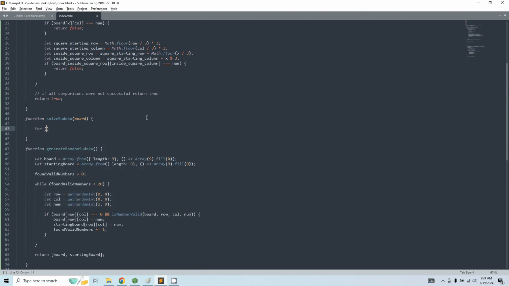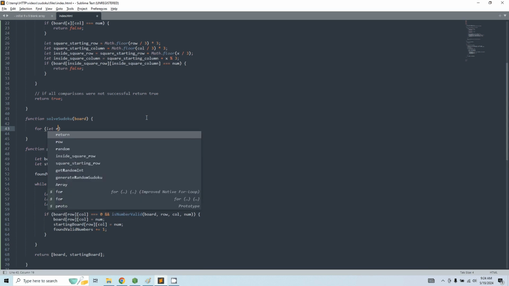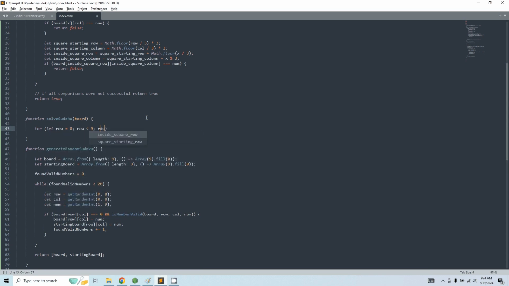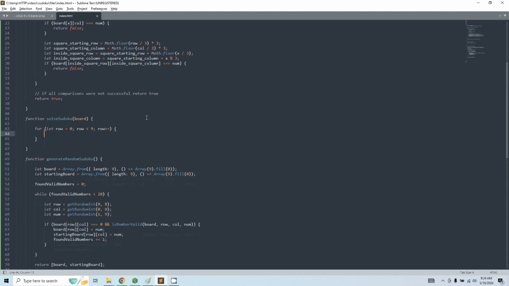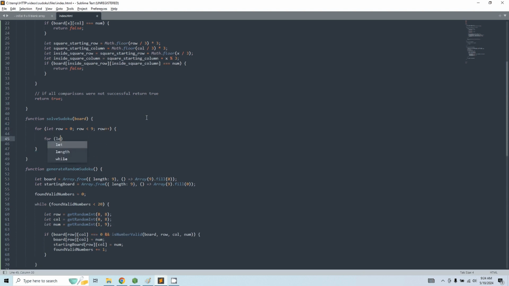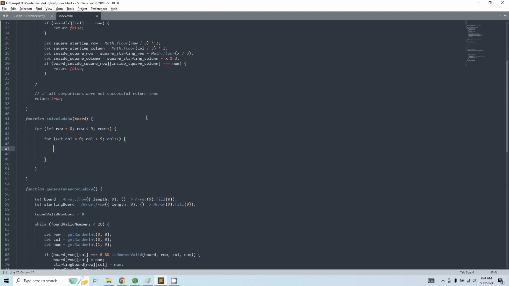So just iterate through. So for let row equals 0, row less than 9, row plus plus. Okay, and then inside of that, let column equals 0, column less than 9, column plus plus. Okay, and then inside of that, if board row column equals 0.